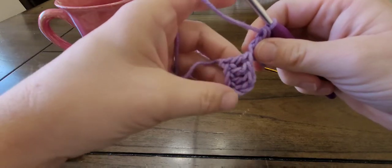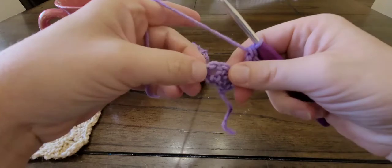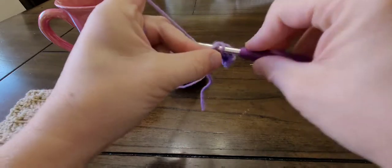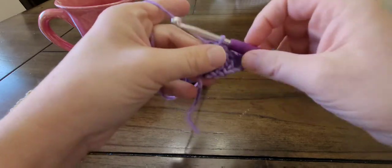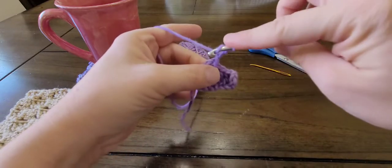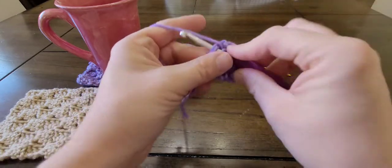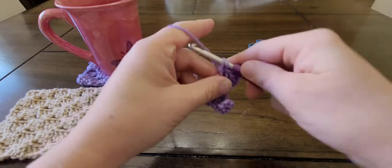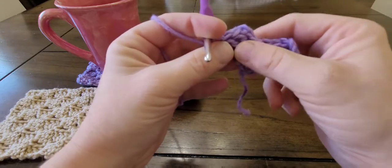Now take block 1 down here and flip it so that your chain 3 space is pointing up, or up and to the left. Now insert your hook in the chain 3 space and make a slip stitch. Now you're bringing these 2 blocks together. Chain 3, 1, 2, 3, and 3 double crochets inside that chain 3 space. This is row 2 of your corner to corner, and row 2 has 2 blocks.